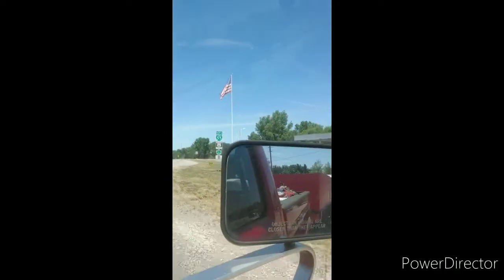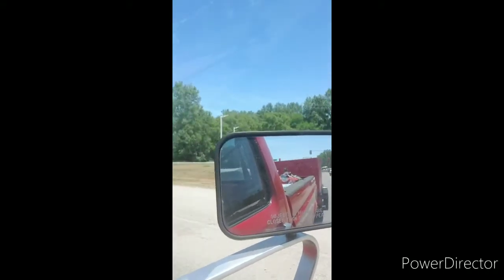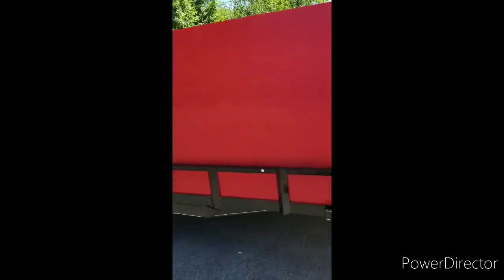On our way to do another quick estimate, we stopped and painted the trailer — so now we've got ourselves a bright red trailer. We still need to clean up the black spots a little bit where we got some paint, but it's good to go. Nice red trailer, master truck, on our way to go do a quick estimate. The guys are doing a hot tub right now — they just got the estimate and got the job, so they're getting taken care of.